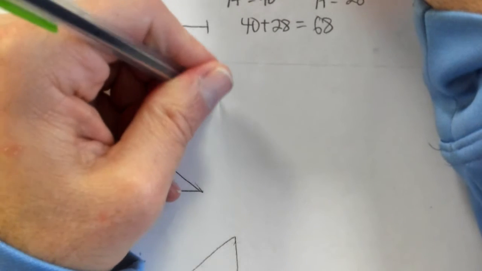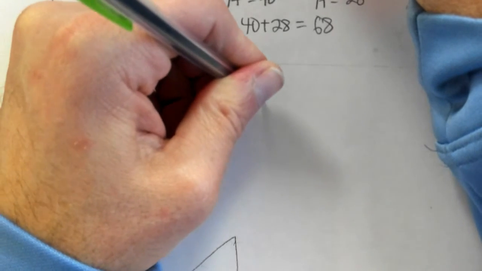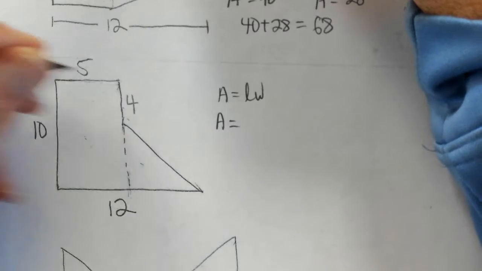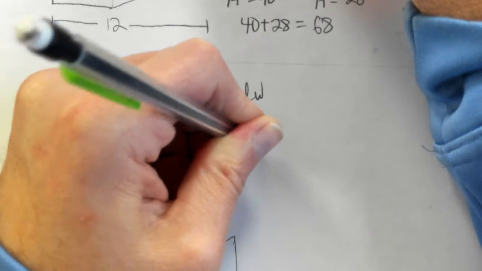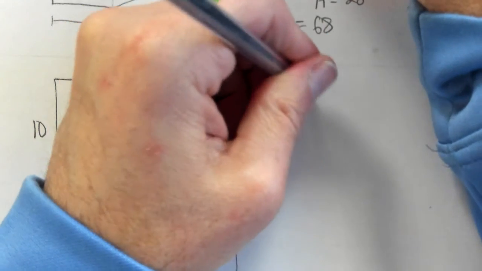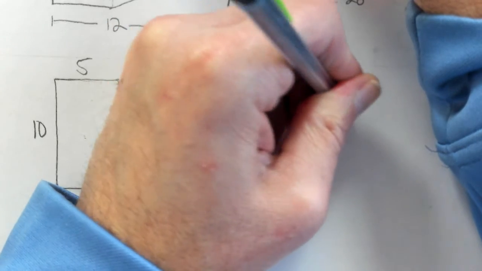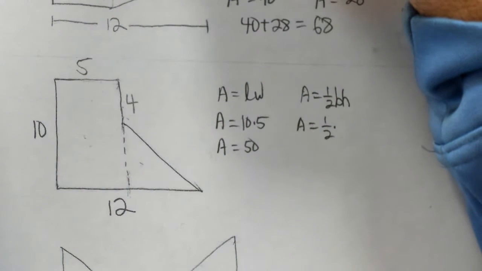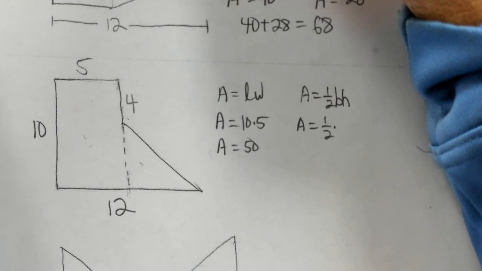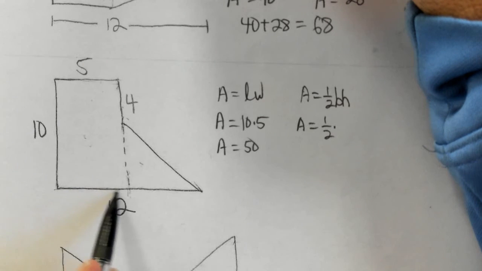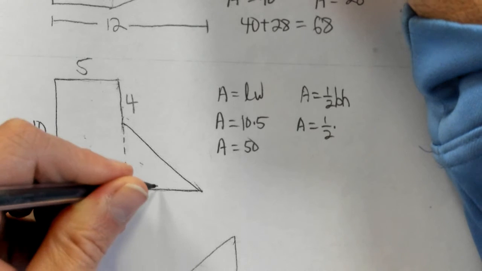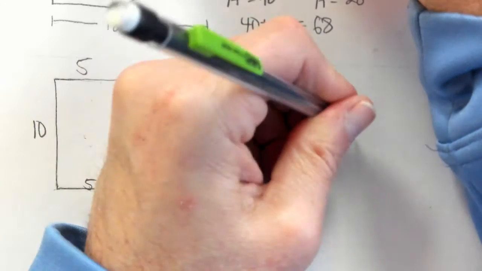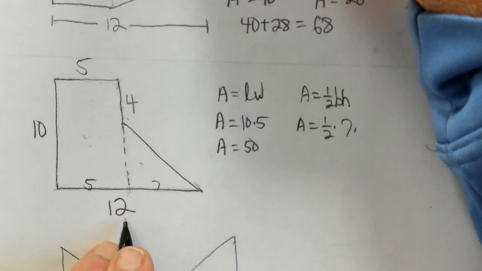So once again, rectangle area equals length times the width. And so the area is equal to 10 times 5. So we'll go ahead and make that 50. And once again, triangle area equals 1/2 the base times the height, and so we've got 1/2 times. So let's see what we can use as the base of this triangle. Now, kind of like in the last one, we're going to use the same principle here. All the way across here is 12. Well, what's this part of the rectangle? Well, if that side's 5, this side is 5, right? So what's this part got to be? 7 is correct, because 7 plus 5 makes the whole thing 12.